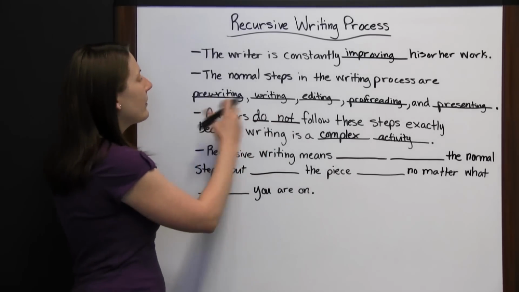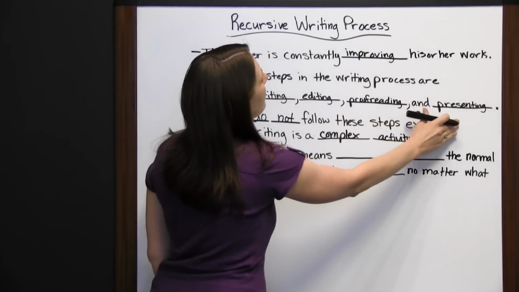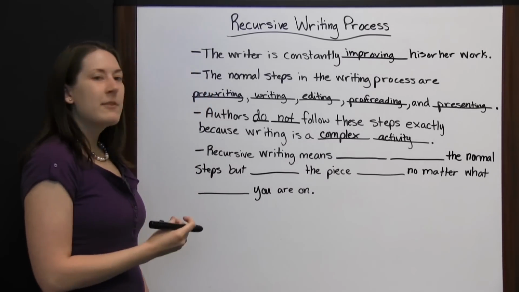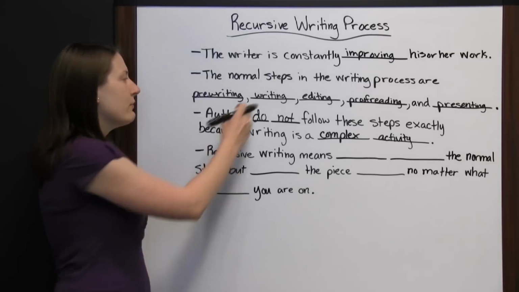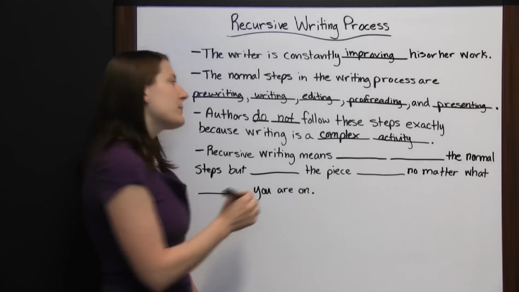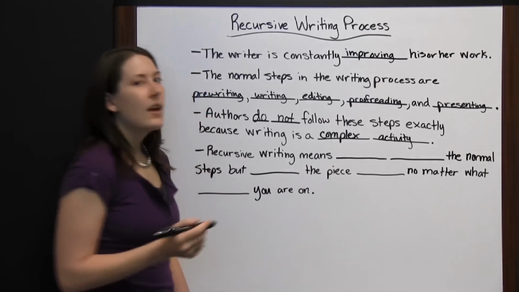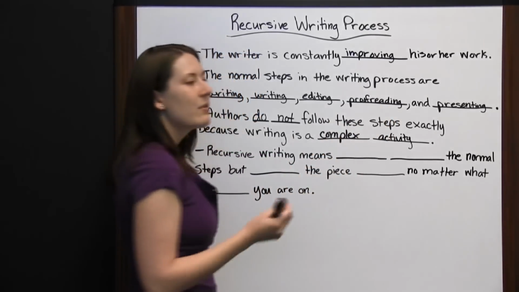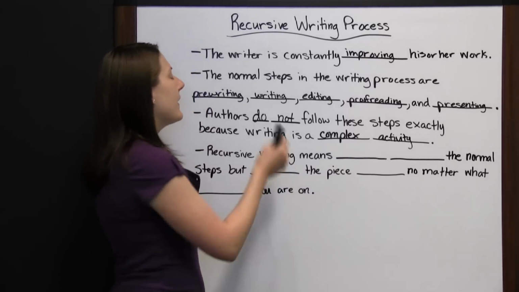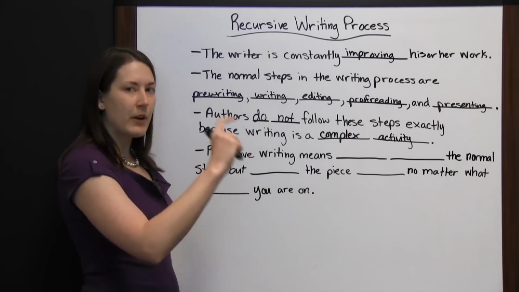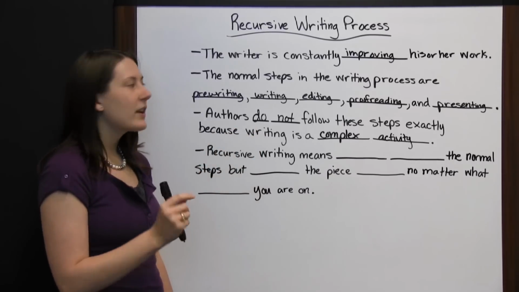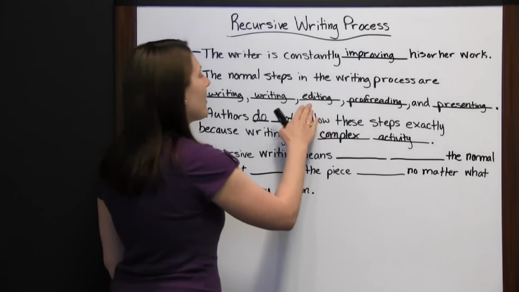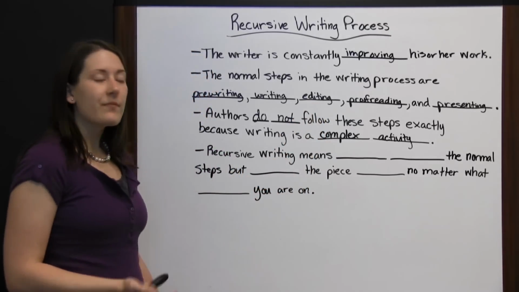You will go through all of these stages during your writing process to make sure that you catch any problems that you've missed. But if you happen to see something you want to fix and you're in the writing stage, or you see a spelling mistake and you're in the editing stage, that's okay. Or if you're already back here in proofreading and you say, the more I read this, I really think that I should move paragraph 3 up to paragraph 2 and 2 down to 3. I really think they'd be better if I reversed the order. You can still do that even though you're not in the editing stage anymore.